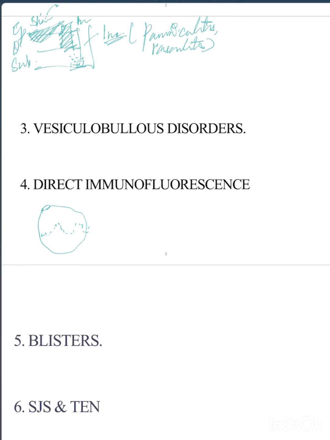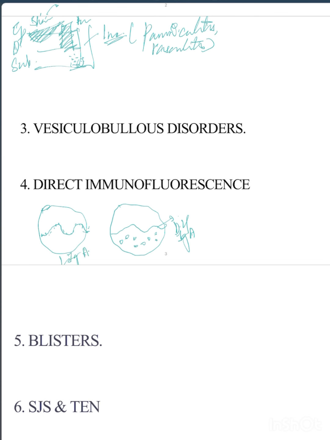However, there is one more important thing, where in dermatitis herpetiformis you will have deposition of the same IgA, but this was a bit linear. Okay, there will be granular deposits, but if you consider this as the basement membrane, then it will have granular deposits within the dermal papillae. The papillae are the ones which are projecting into the epidermis. So this happens in dermatitis herpetiformis.